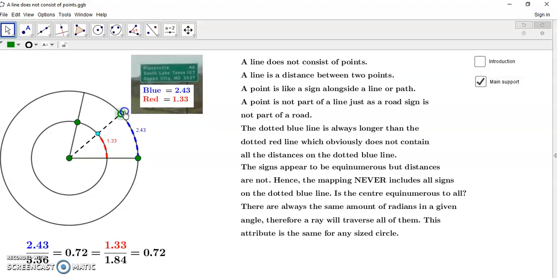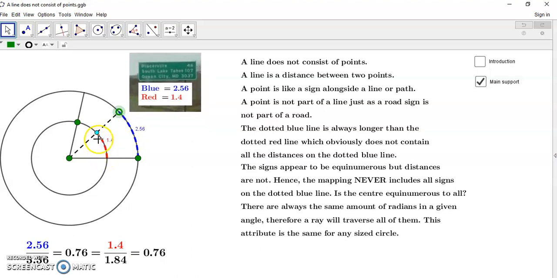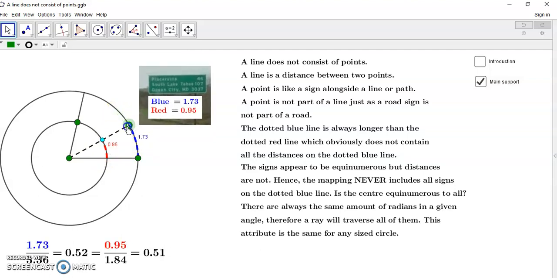It doesn't mean that this red path here has the same number of points. You cannot count points. You know why you can't count points? Because they're not well defined in the case of any geometric object except the point itself. In other words, to reify a point, you need to be able to give it two or three attributes: two attributes in a plane and three attributes in space—an X and Y coordinate or an X, Y, Z. That's how you reify a point.